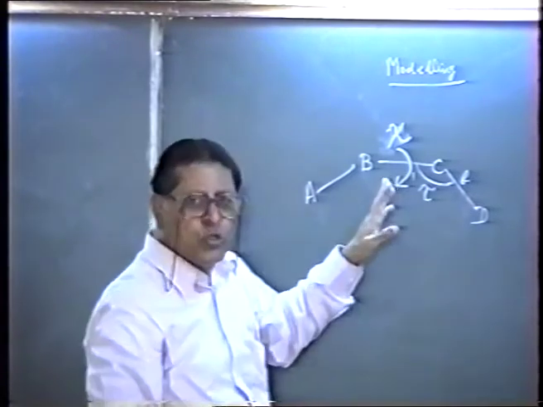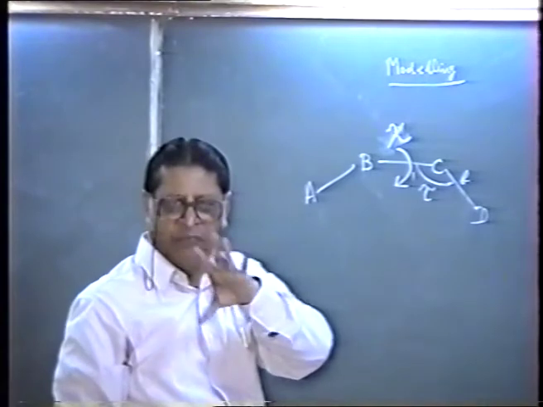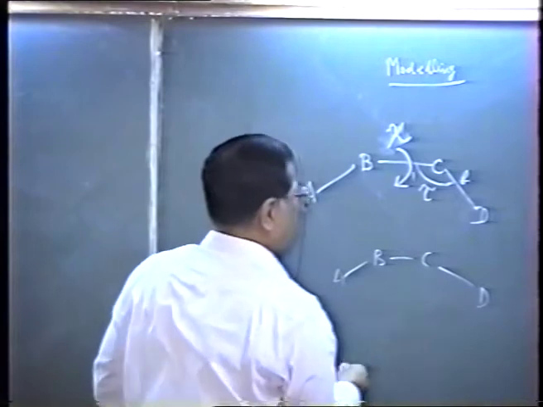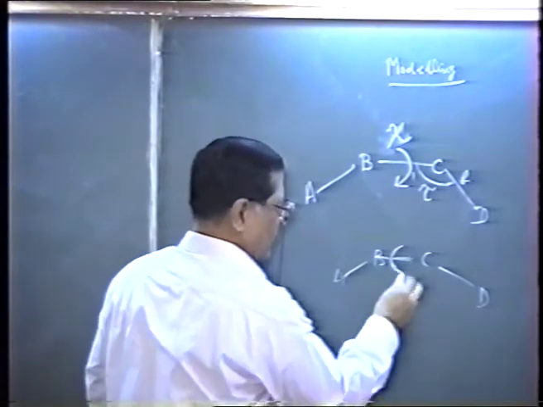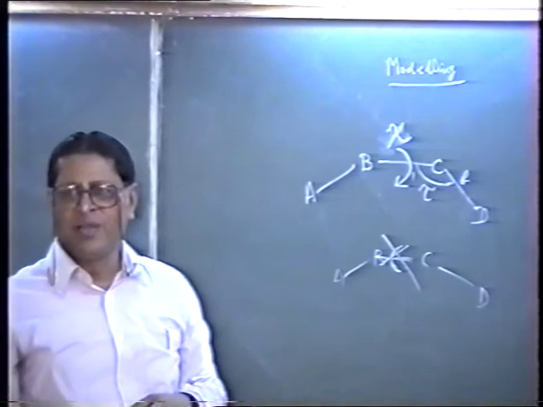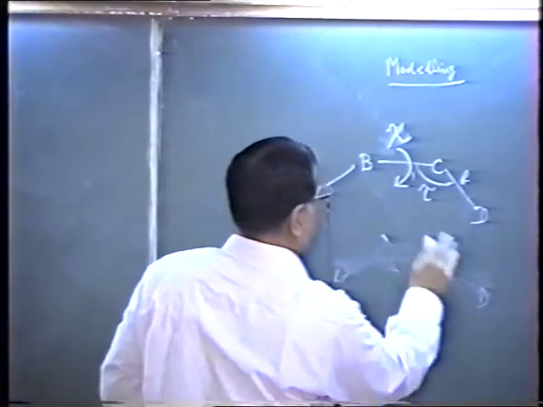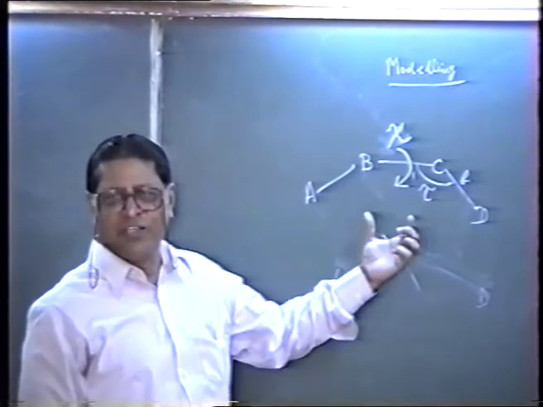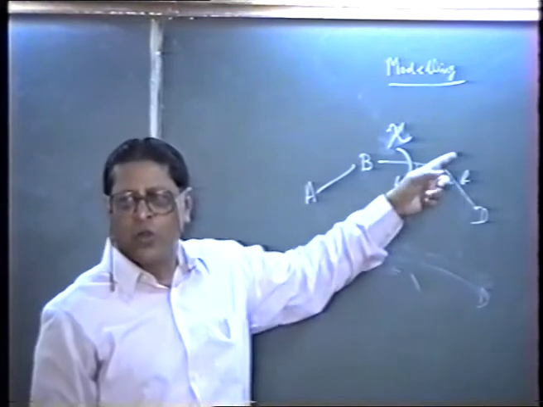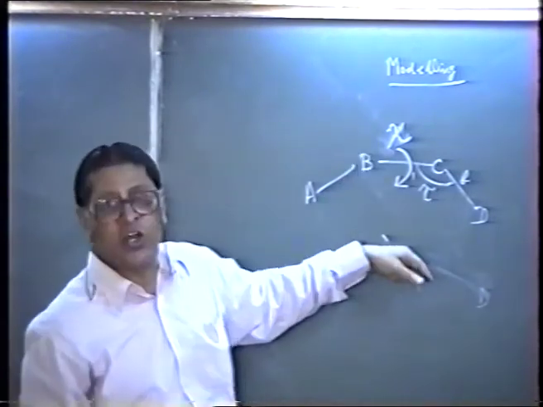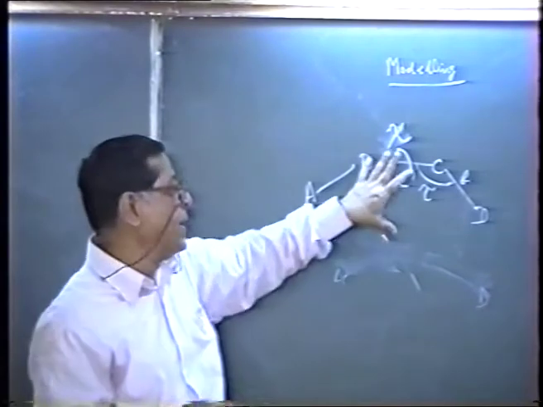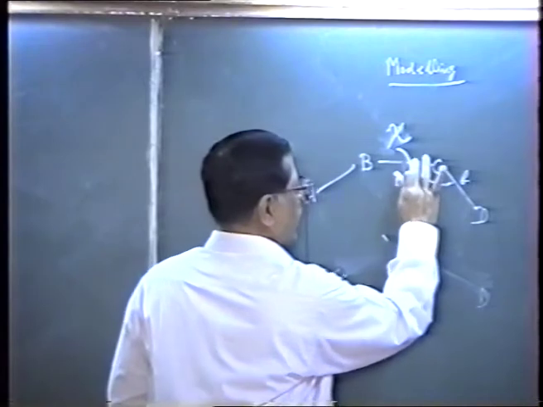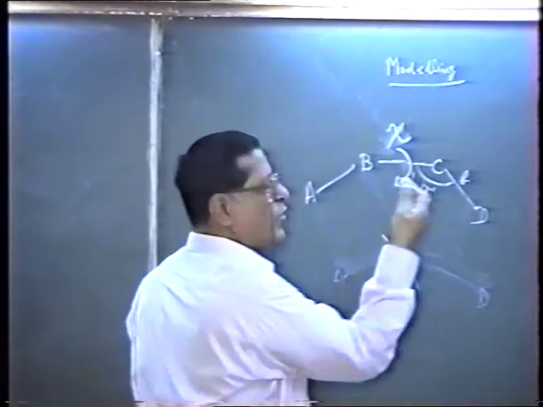So what you should not do is don't write like this and put your arrow like this. No. Or don't put it like this and put the arrow here. No. This is telling you a lot of things. You are looking along this direction and you are rotating the farther end in the clockwise sense. All the conventions are embedded in this. Either you can put it this way, or if you don't want to, you can leave it like this with a little break and then put the arrow that way. That is artistic.